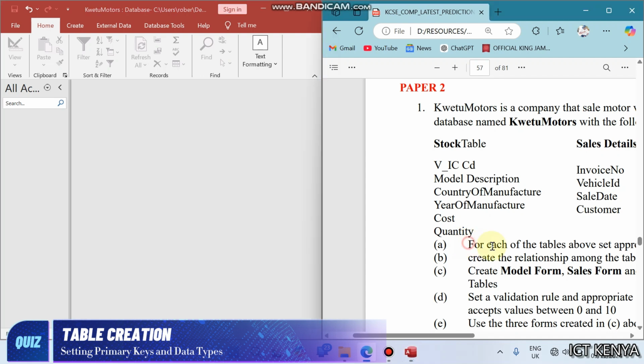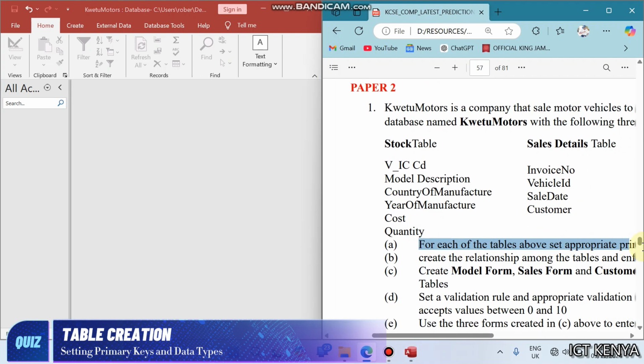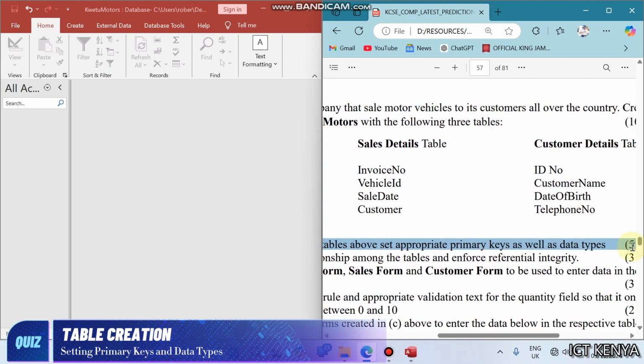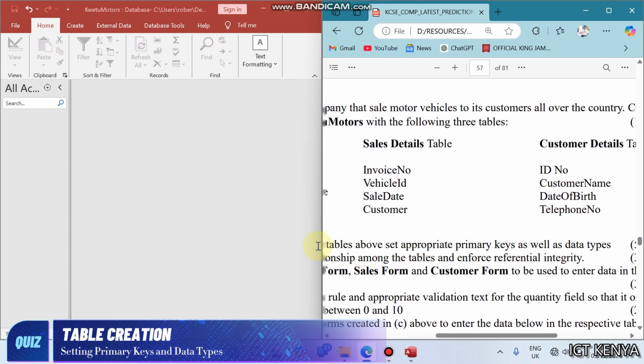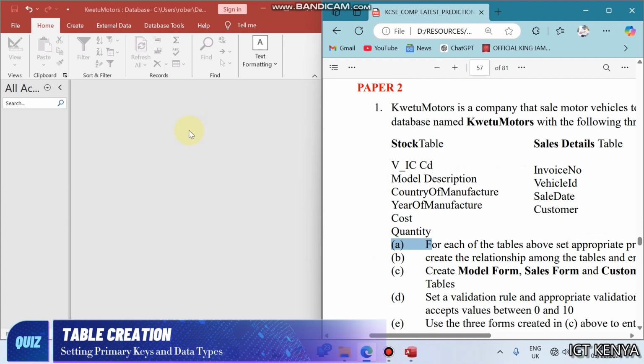So question A is, for each of the tables above, set appropriate primary keys as well as data types, 5 marks. Table 1 is stock table.